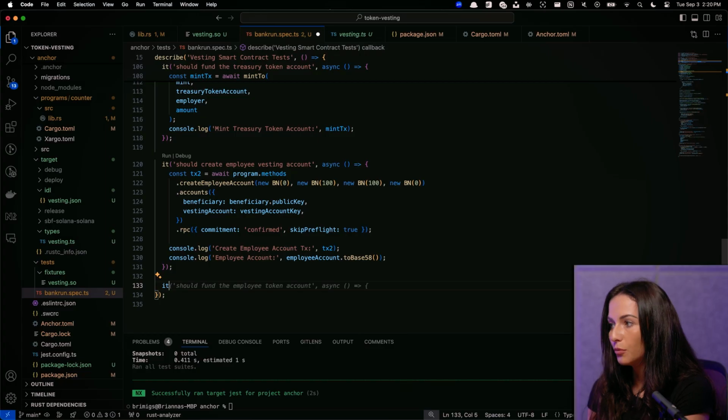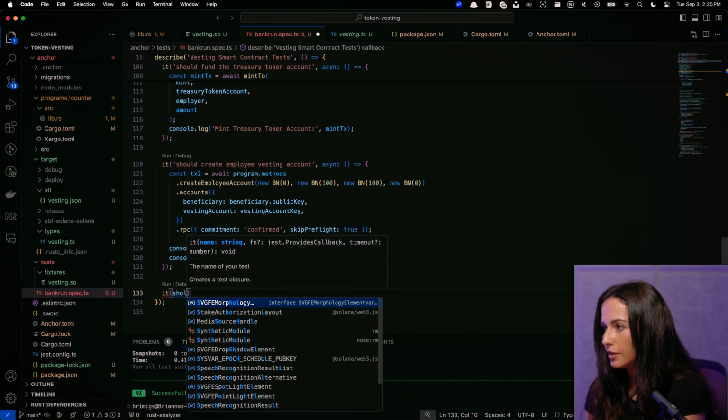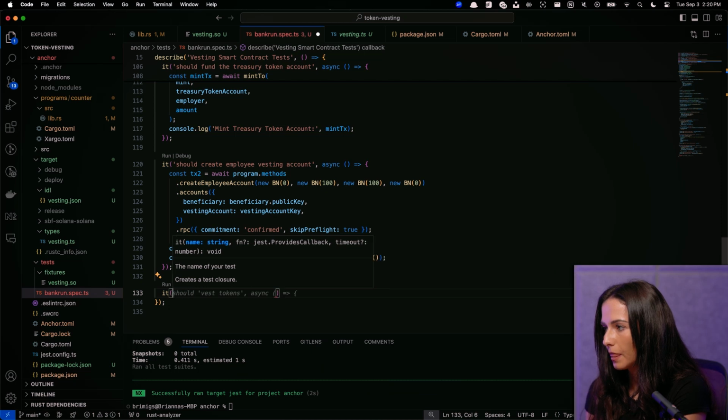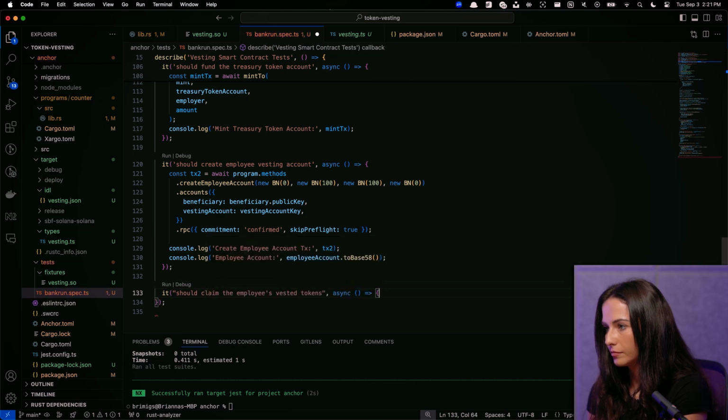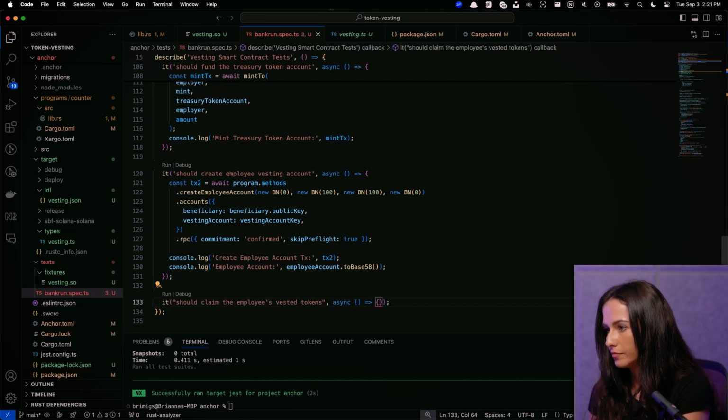Now, the last thing we need to check is claiming tokens. So we'll make one more test. So, should claim tokens. Now, because we need time to pass here to be able to claim the tokens, we're going to use a clock.